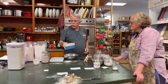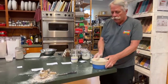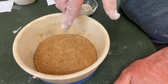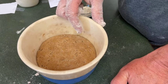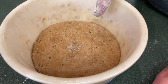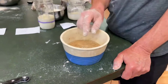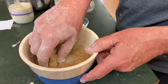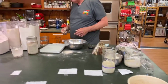So, you saw what that ball of dough looked like. I mean, it was a ball of whole wheat dough. So this is what the starter looks like after it's risen. I mixed this one at 11 p.m. on Wednesday, and you can see that there's a tiny little bit of spring back here, but really not significant. So I would consider this a little bit overproof for using it for bread. But let's see what happens when we take a piece of this and put it in the water.